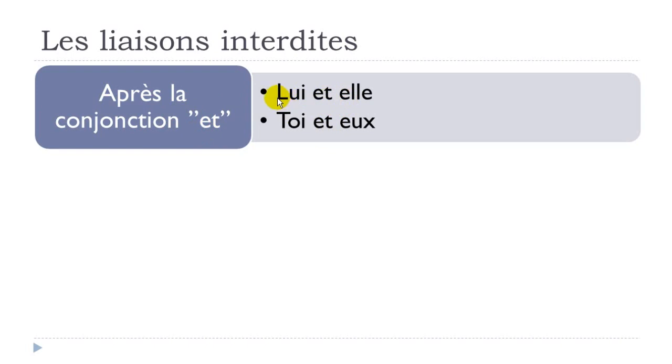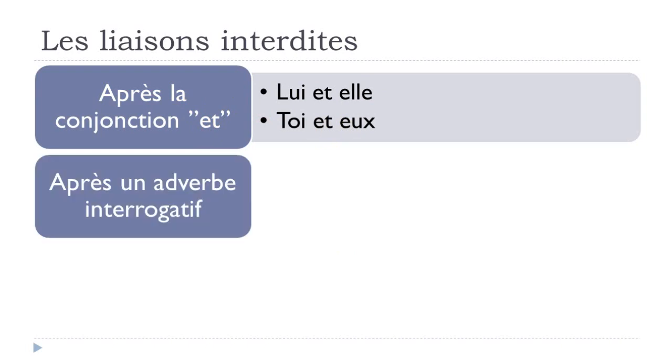Okay? So if you want to read it correctly here, it will go like lui et elle. So don't think about putting something between the two. Don't think about producing something like lui et elle. No, nothing here. Lui et elle. Okay? And it will be exactly the same thing in this example here. Toi et eux. So no liaison, even if it's a bit tempting because it would be possible, but then no. So when you get this et, remember no liaison after.